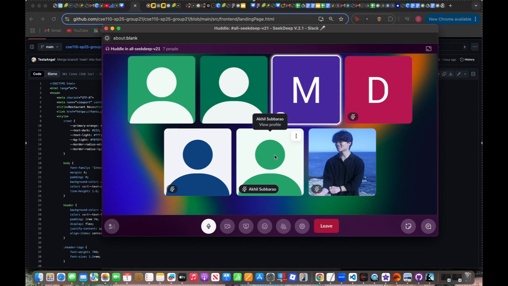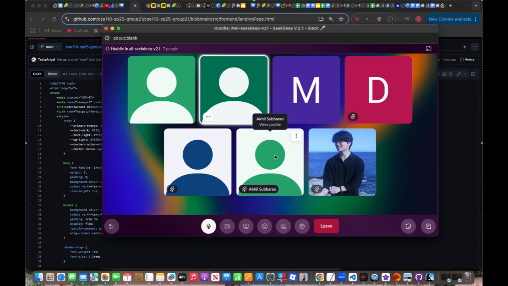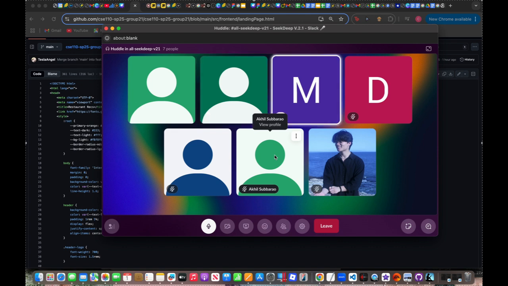Can you guys see my screen? Not yet. Okay, let's see. All right, it should work now.